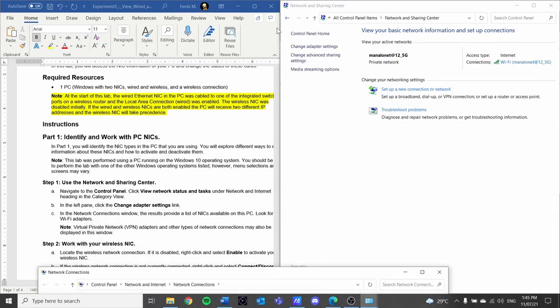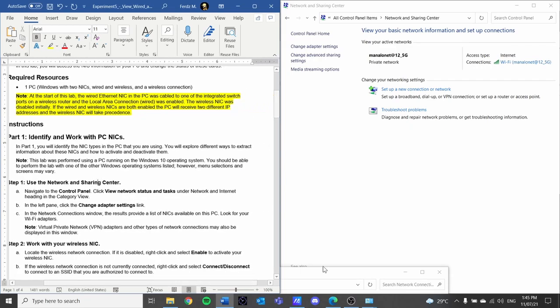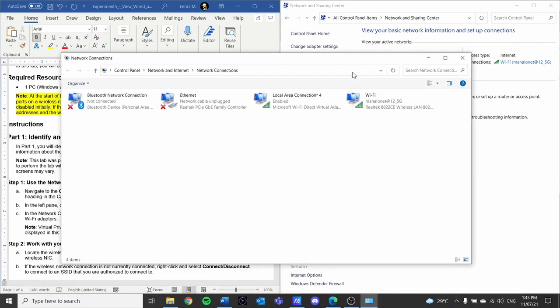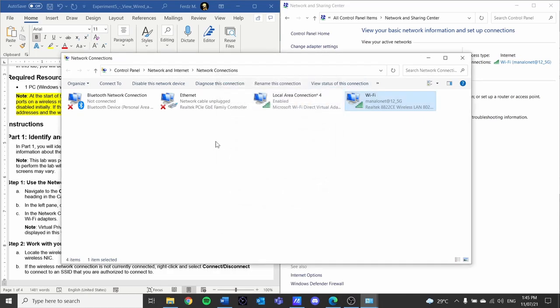Look for your Wi-Fi adapters. Here's my Wi-Fi adapter, the Realtek 8822CE wireless LAN, and here's my Ethernet port, the PCIe GBE family controller.